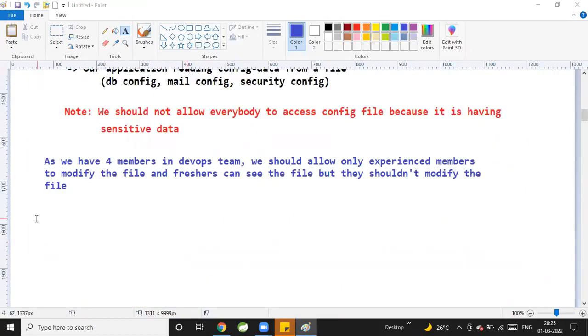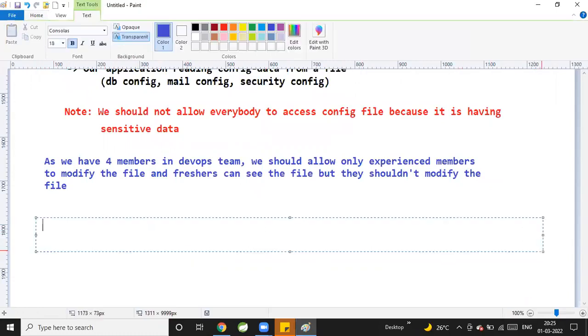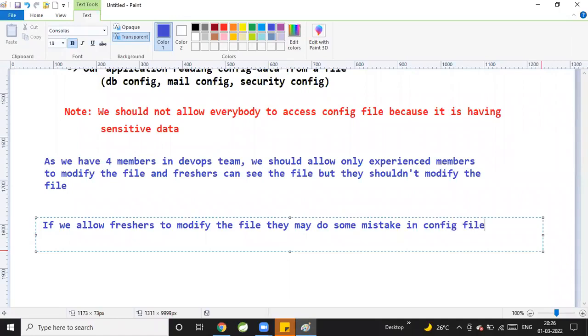We cannot. If we allow freshers to modify the file, they may make some mistake in the config file.